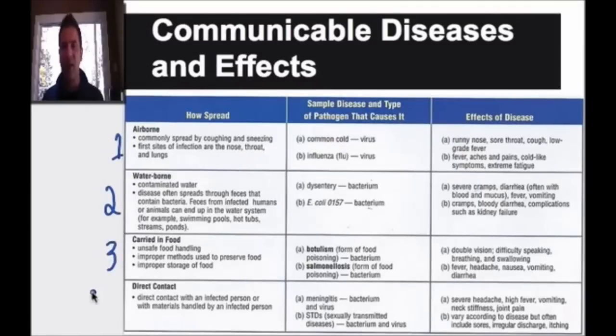The third thing we'll talk about is carried in food. So unsafe food handling. I know my parents are in the restaurant and food handling business, so there's constant sanitation, keeping things clean, utensils, countertops, making sure food is stored properly and also kept at the appropriate temperature so that bacteria don't grow, as we know that bacteria and pathogens will grow with increased temperature. But if we don't store these things properly and we don't use proper methods for preservation of that food, then we can pass along these bacteria, and we would call that communicable diseases.